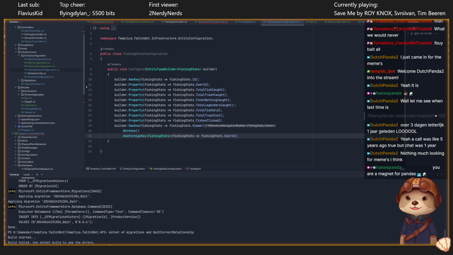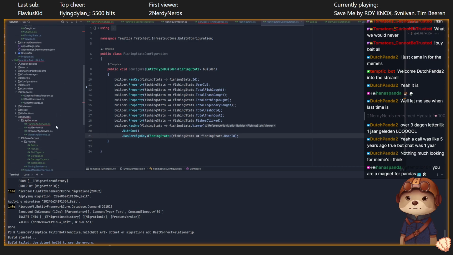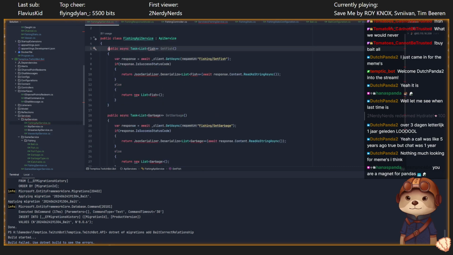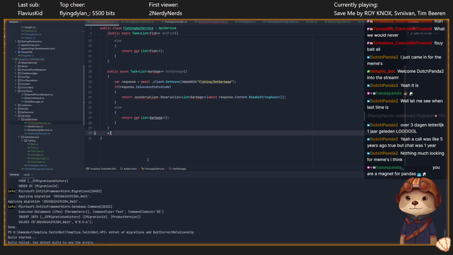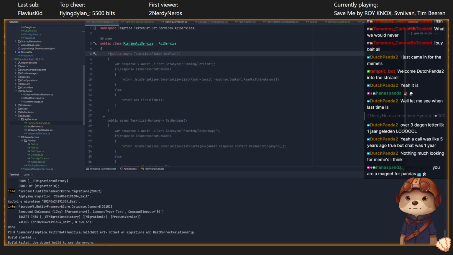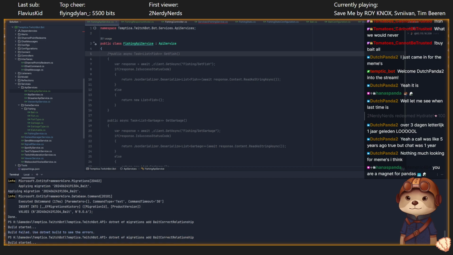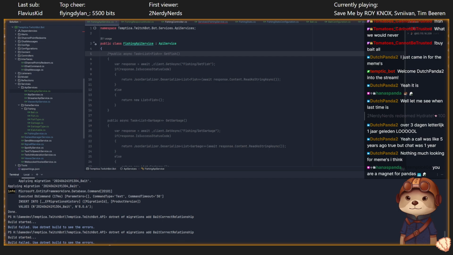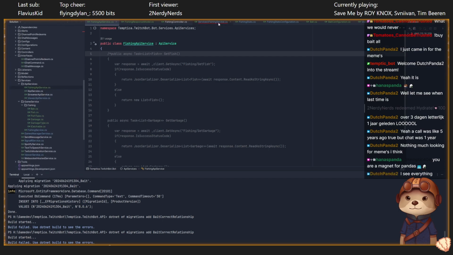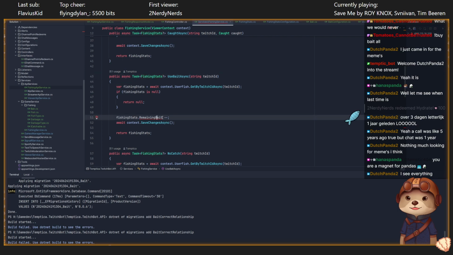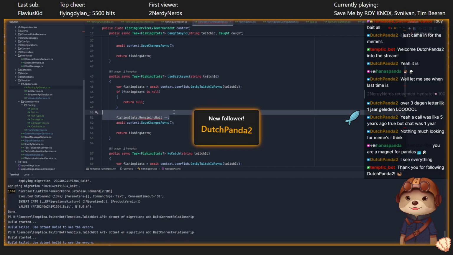Is your magnet for panda? Oh yeah, right. Twitchbot is also panda. I didn't even think about it. Build failed C error scrap. Yeah, I know why. I just comment out this code. It's fine. But Panda Coder didn't join my stream yet. I don't think Panda Coder knows I stream. It's only 2 pandas now. Wait, no, another build? Where? Oh, I see why. Hey, listen. And thanks for the follow, Panda.